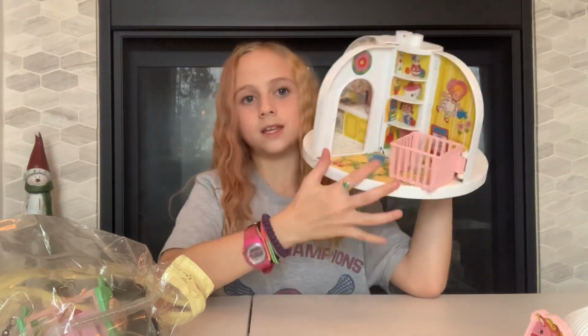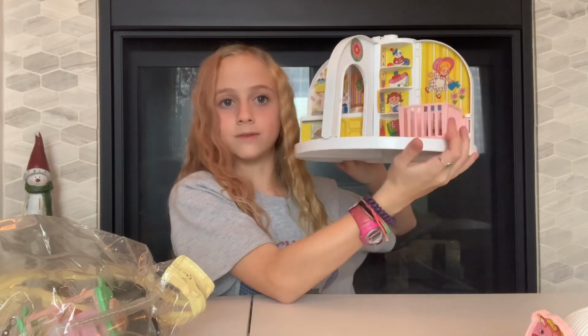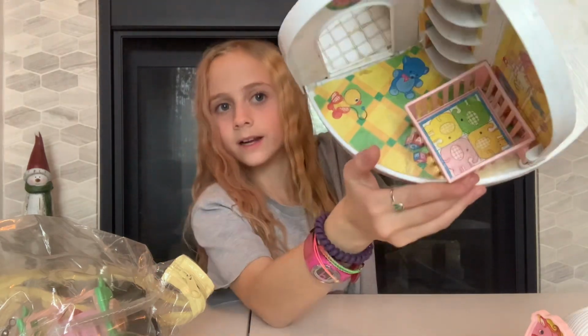It's a little toy bin. You can swerve that out and it'll just be a big empty space and you swerve that back in. And it's a little play cot area. Anyways, I put that back in there. Great.